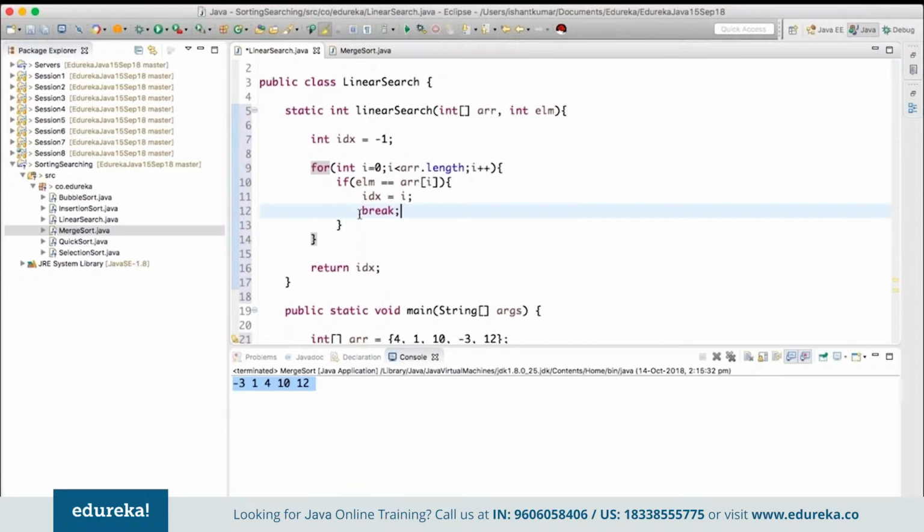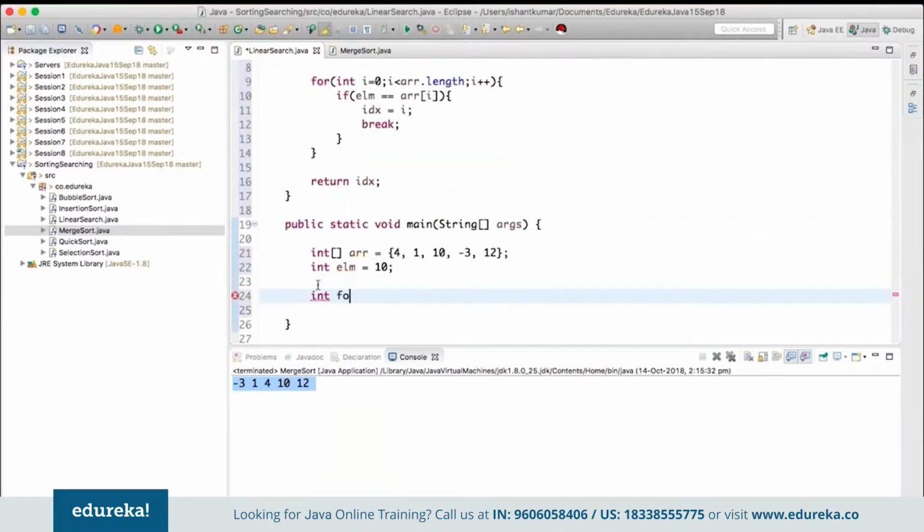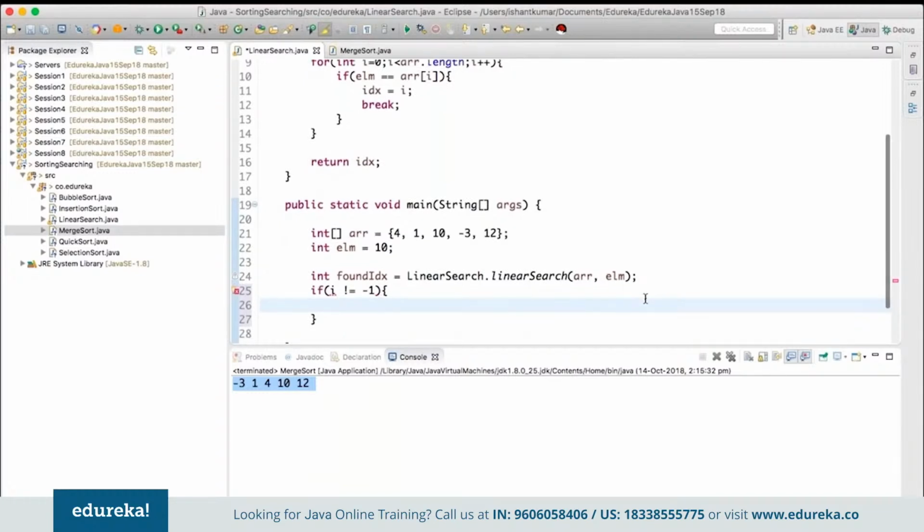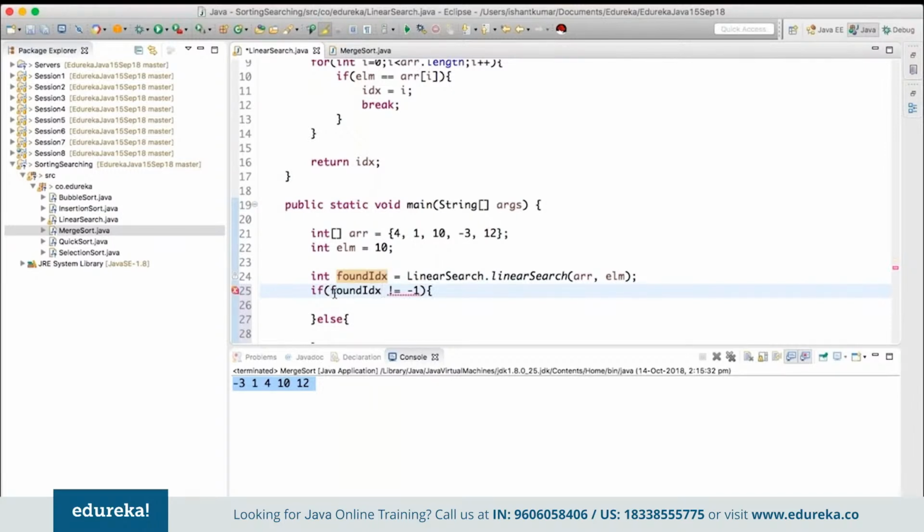Now you come here and say int foundIndex is LinearSearch.linearSearch with the array and the element 10. We know where the 10 element is: it is at 0, 1 and 2, the second index. So let us say if foundIndex is not equal to -1, we've found the element.